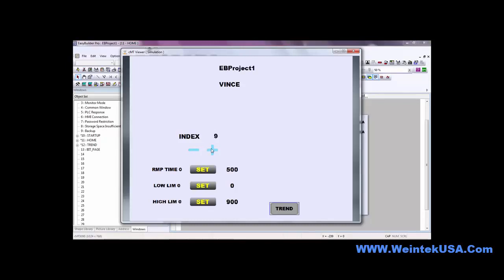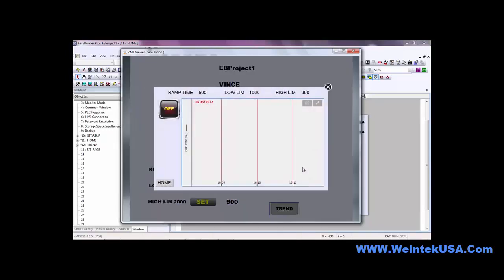We'll go all the way up to 9 and all the way down to 0. We hit our trend key, and it displays our pop-up window. These values here are based on the limits that we entered, supposedly.